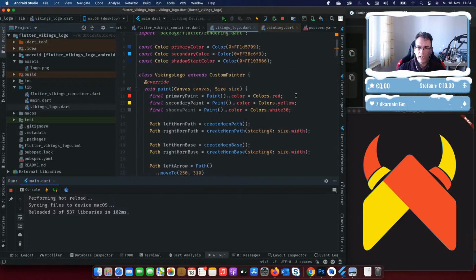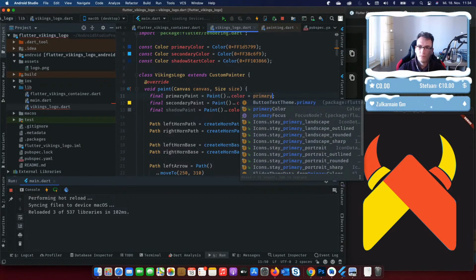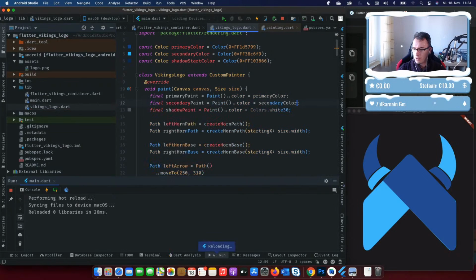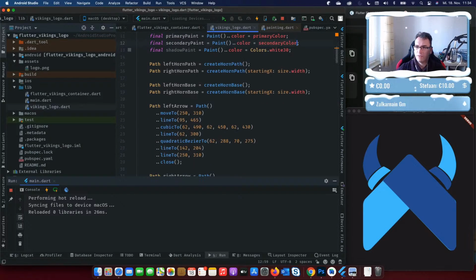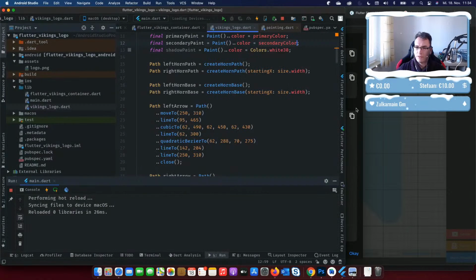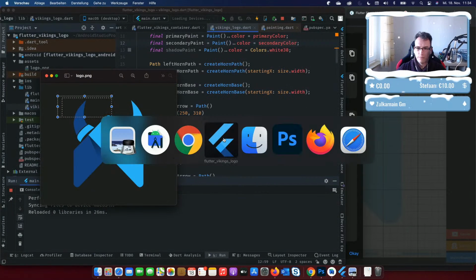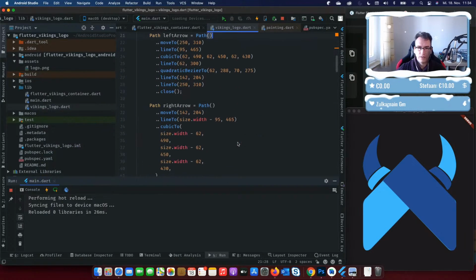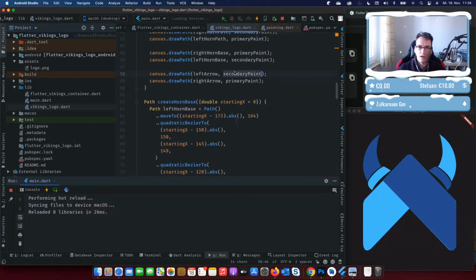if we now add the right colors, how would it look? Primary color and secondary color. Something like this. Did I make a mistake somewhere? I think one of the parts has the wrong color. So let's have a look how the colors are actually. Where's the image? Here. So that is right, that is right, that is wrong, that is wrong. Okay, fantastic. So the arrows at the moment are the opposite around.